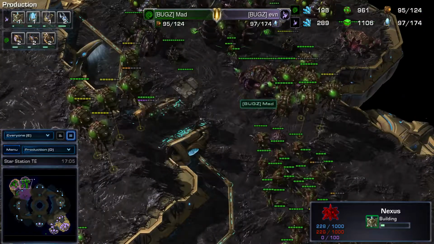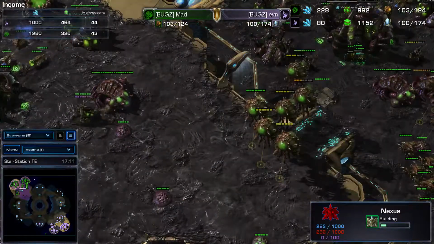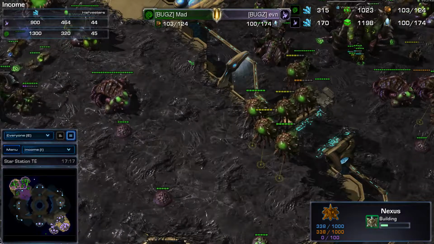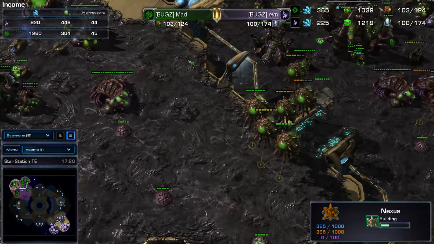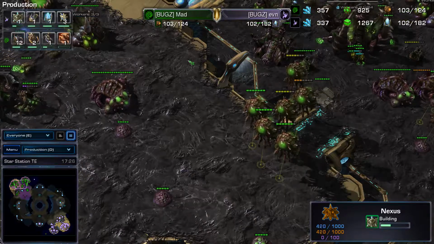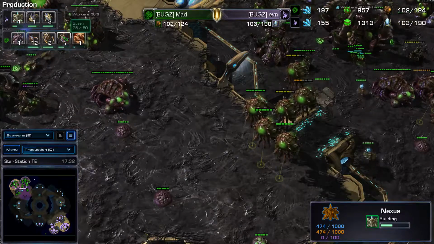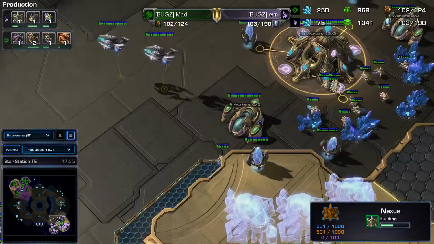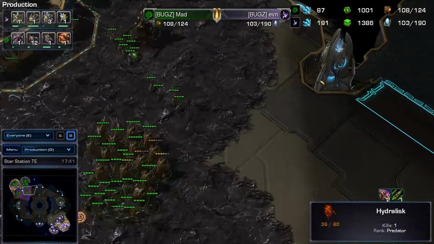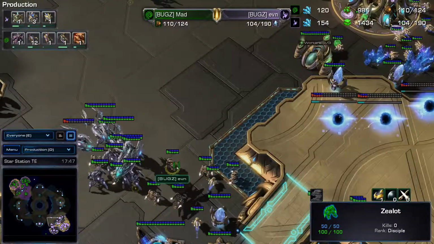The supply is even, 95 to 97, but income-wise, Ivan actually has higher income in the minerals, but a bit lower on the gas. He's going for the ultras and the plating. He's not going to have higher income for long though, because as soon as the main is mined out, and all those probes are transferring, the third for Ben is finishing up right now.